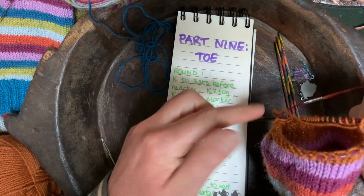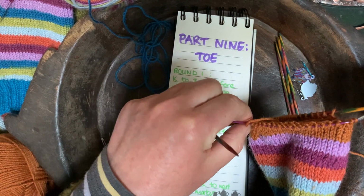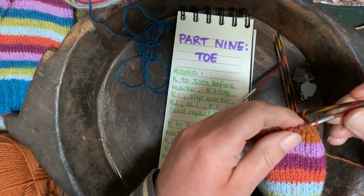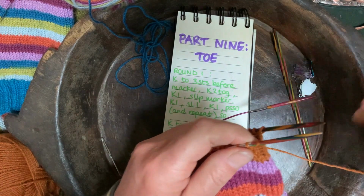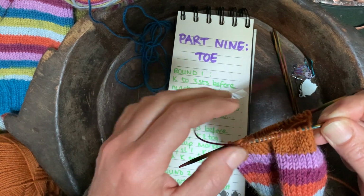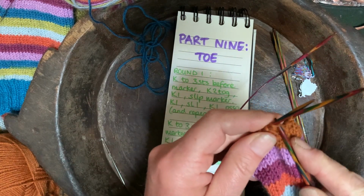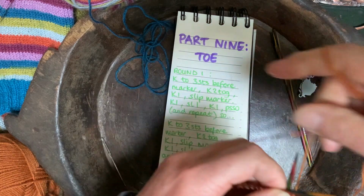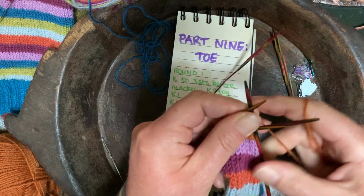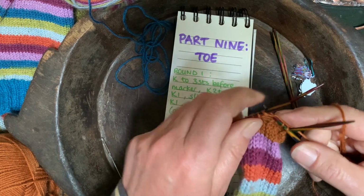So I need to knit to 3 stitches before what would have been my marker, which actually is my double pointed needle, but I'm going to knit these stitches onto 2 needles. You can't knit just with 2 double points, it's fairly impossible. So I'm going to knit half the stitches onto 1 double point, giving it a little tug at the beginning there so I don't end up with a gap. So that's going to be 9 stitches onto here.